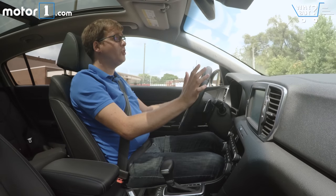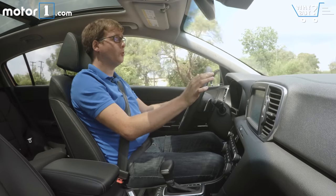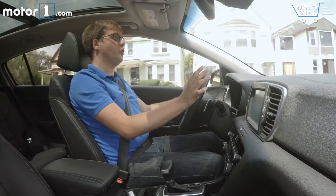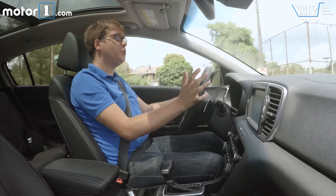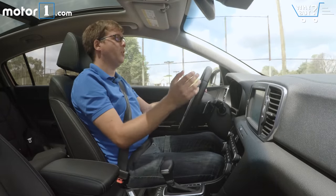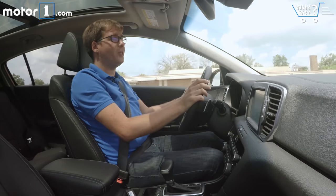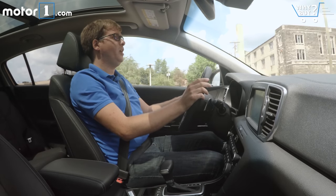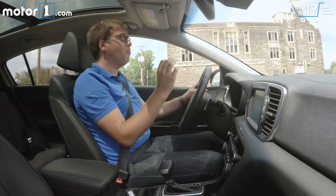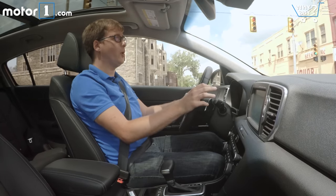Is it fun to drive? I'm driving the Sportage SX Turbo, which is the top-of-the-line model, and it comes with a 237-horsepower 2-liter turbo engine, so it's a lot quicker than some of its competition. The SX Turbo also gets 19-inch wheels, retuned suspension, a flat-bottom steering wheel, and paddle shifters. I really like throwing it into Sport mode — it really encourages you to play with it and have a little fun, and it's taut and pretty composed through turns. I still think the most fun-to-drive crossover in the class is the Mazda CX-5, but the Sportage is a really good runner-up.